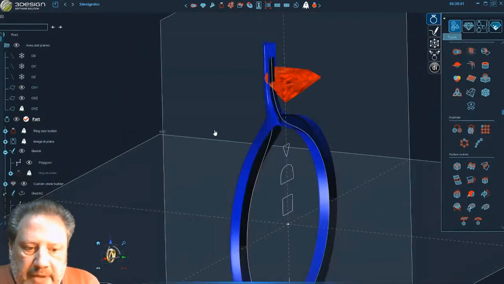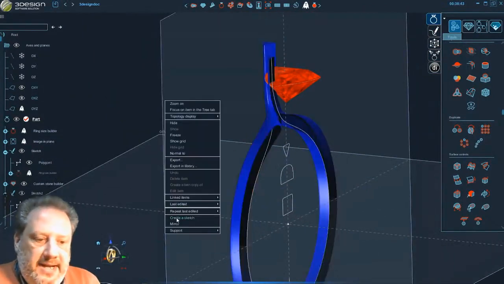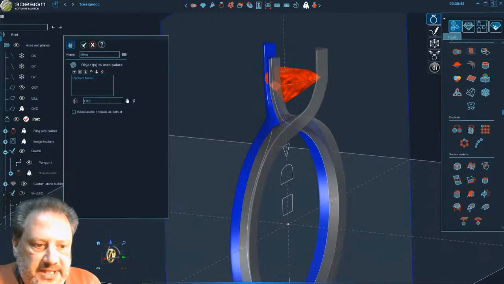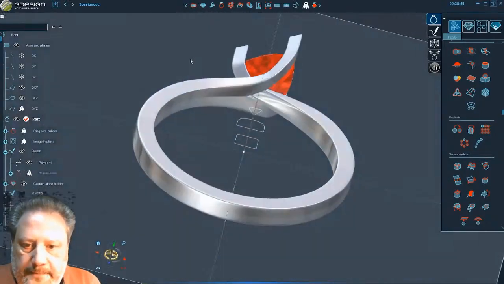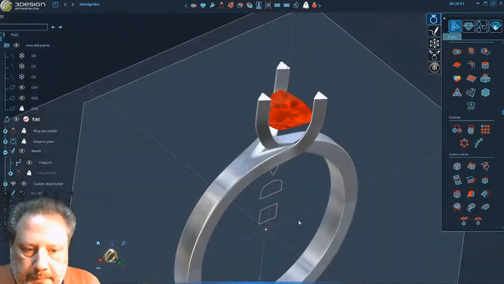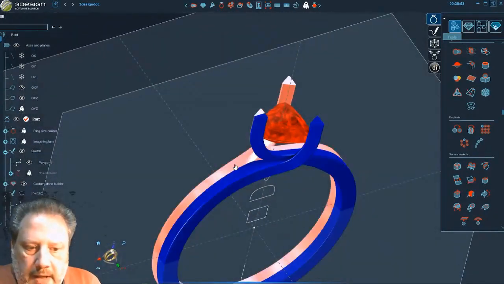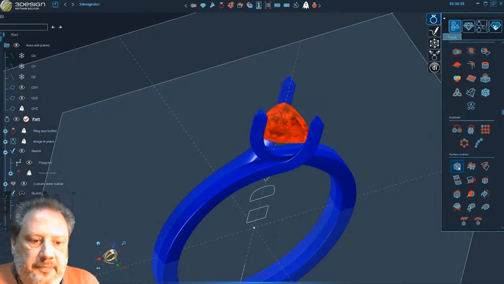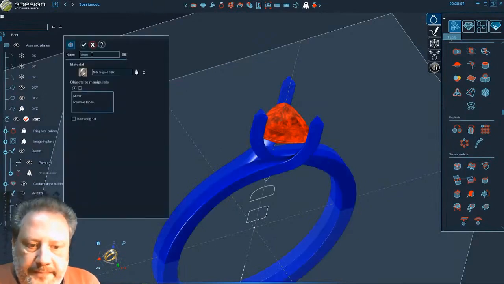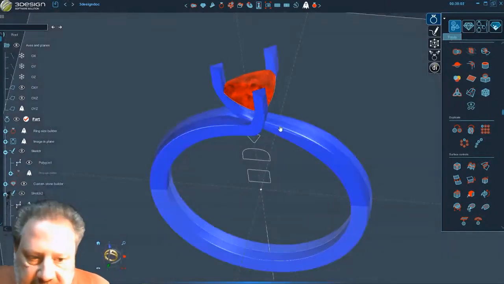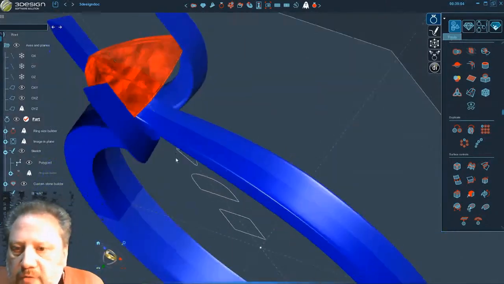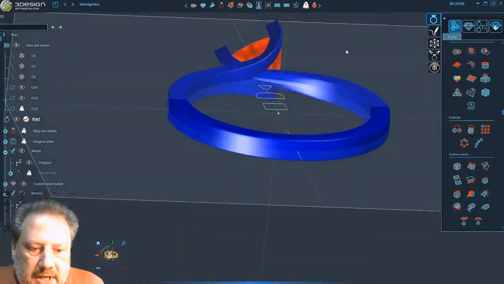So I can now mirror it on the same plane as I did my cutting, and as you will see, it will make a nice V shape here. I will use the two surfaces and make a weld to put them together, and this way it will be a solid again without intersection. So for me that looks okay.